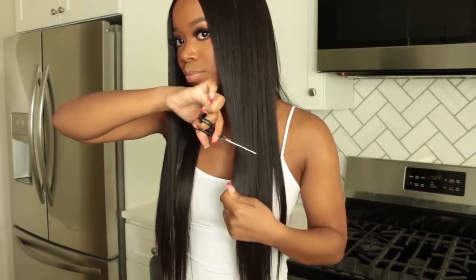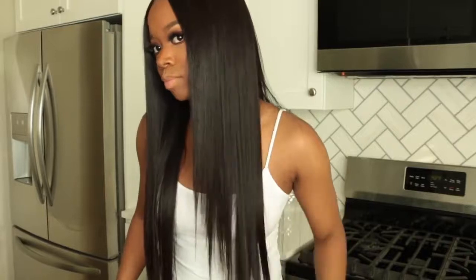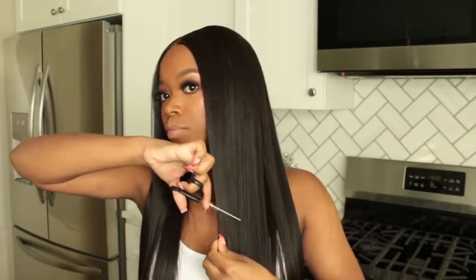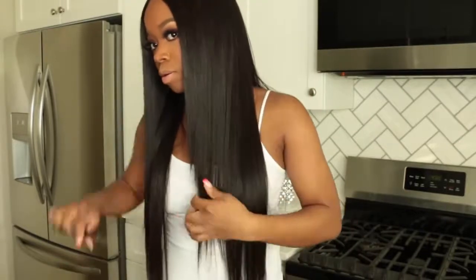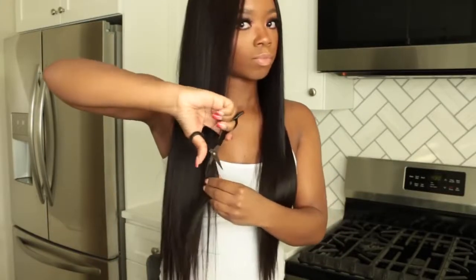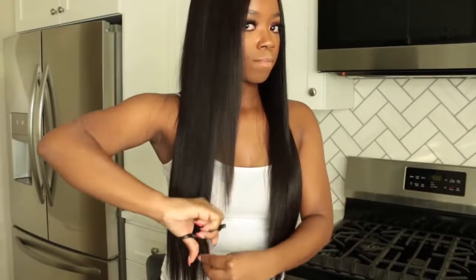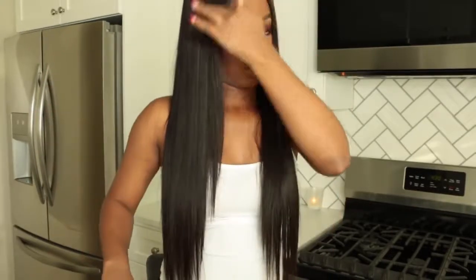This wig is all one length but I like to put a little bit of layers in the front. I did a light layer — I could have layered it more. Use cutting shears, not house scissors you wrap presents with, because you get a different look. I just open and close the shears quickly to get that layered look towards the front. I didn't want to cut too much because I wanted to wear this as my birthday hair, but later on I did cut more off the front to give that really nice layered look.